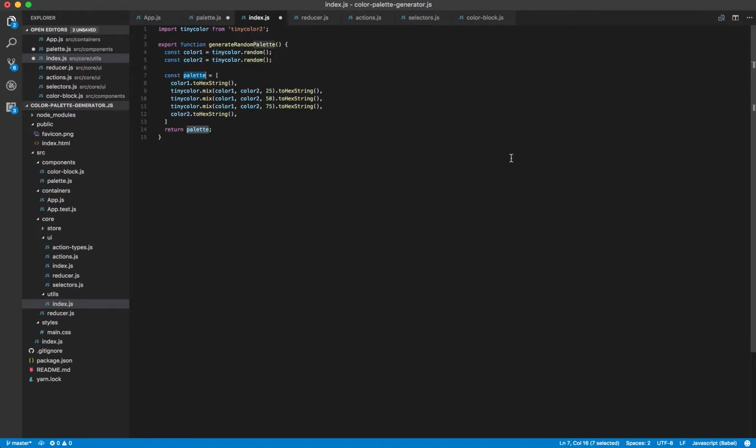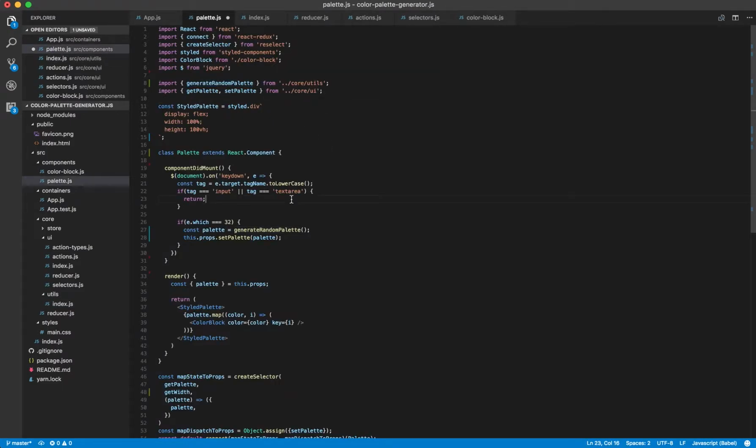And then we're creating this palette, which is going to have 5 colors. First one is simply the random color, and we're converting it to a hex string. The last one is color 2 to a hex string. And then you'll notice in the middle we're mixing color 1 with color 2, 25%, and then 50%, and then 75%. So that's how we're generating the palette.